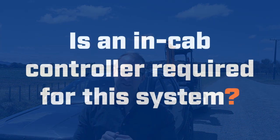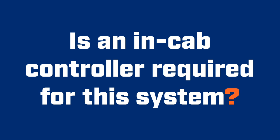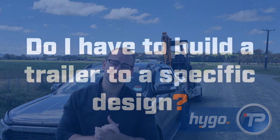process. Is an in-cab controller required for this system? Short answer is no. This is a complete override braking system using hydraulic drum or disc brakes, and we use cables purely for the handbrake function. The cables are also incorporated to activate in a breakaway situation. What does this mean? No wiring, no electric brake controllers, just hook up and go.